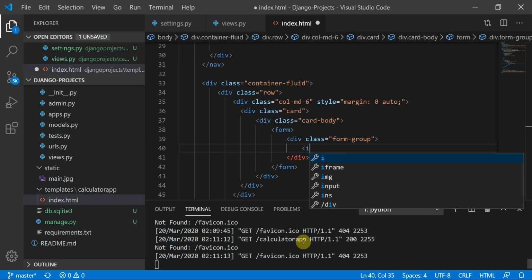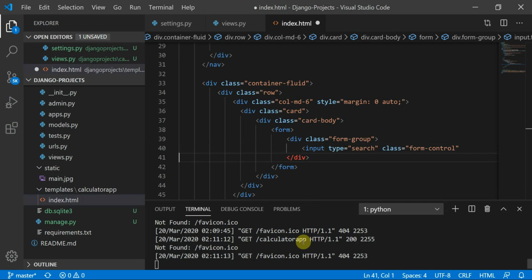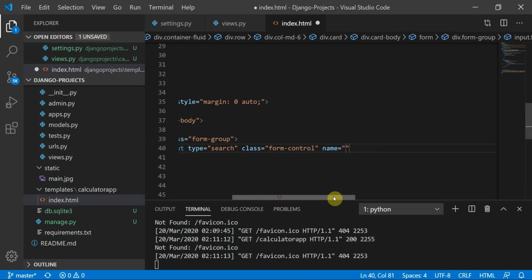So input, basically I'm going to type input type is equal to search, and class is equal to form-control, name is equal to, I'll define this as query, id is equal to query as well.